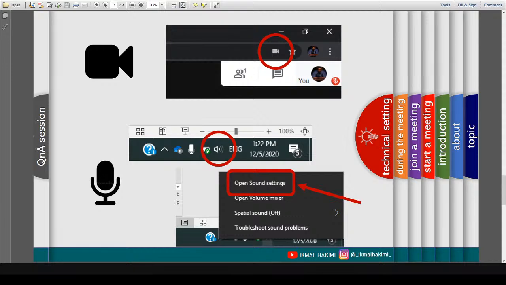Okay, here is how you can check, or you can set up your microphone if you have problems with your microphone's setting in Google Meet. You can go to the taskbar at the bottom of your desktop, and then you can just simply right click on the speaker icon here and open the setting. Then once you open the setting, wait for a while because I have to create a new window capture.